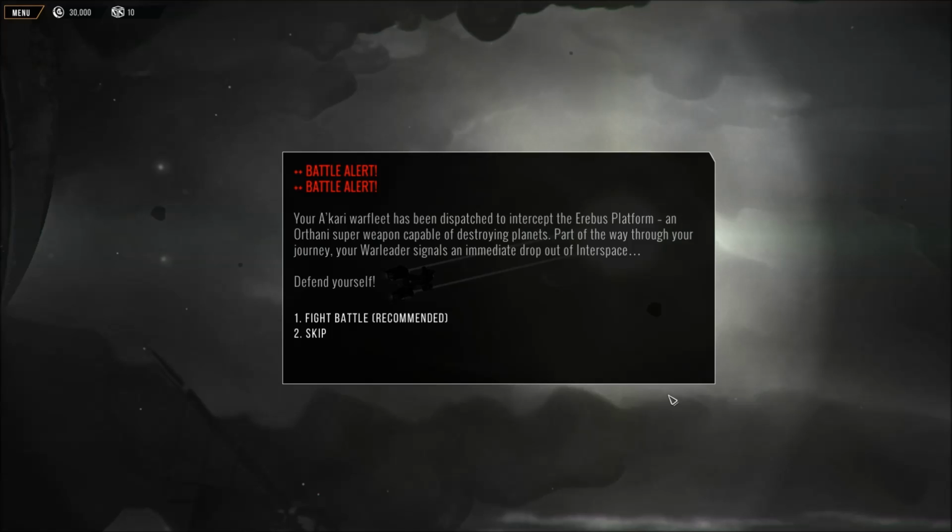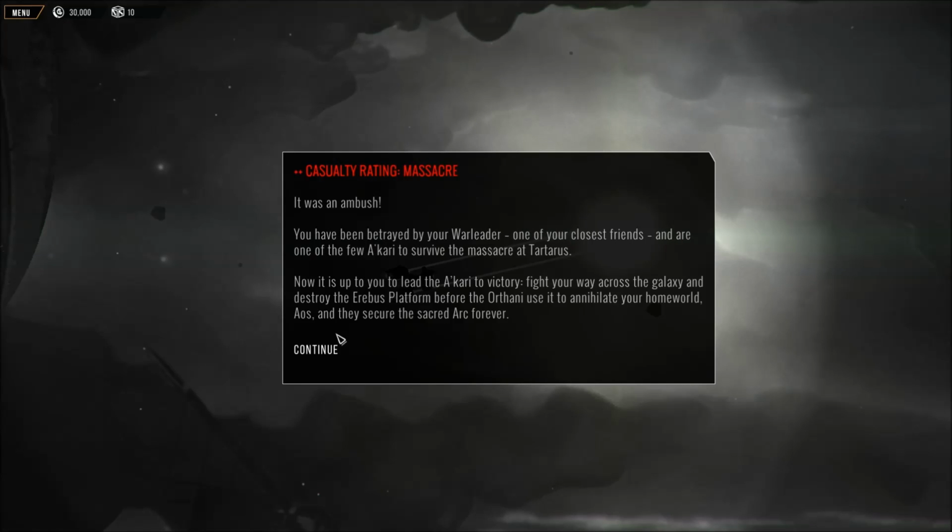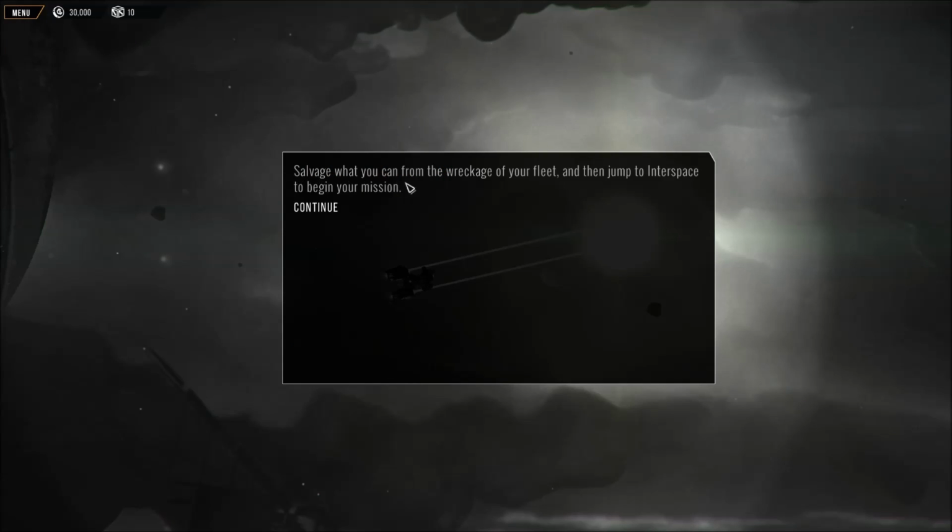Part of the way through your journey, your war leader signals an immediate drop out of interspace. Defend yourselves. No, it was an ambush. Casualty ratings and massacre. You have been betrayed by your war leader, one of your closest friends, and are one of the few Akari to survive the massacre at Tartarus. Now it is up to you to lead the Akari to victory. Fight your way across the galaxy and destroy the Erebus platform before the Othani use it to annihilate your homeworld, Eos, and they secure the Sacred Ark forever. Salvage what you can from the wreckage of your fleet and then jump to interspace to begin your mission.